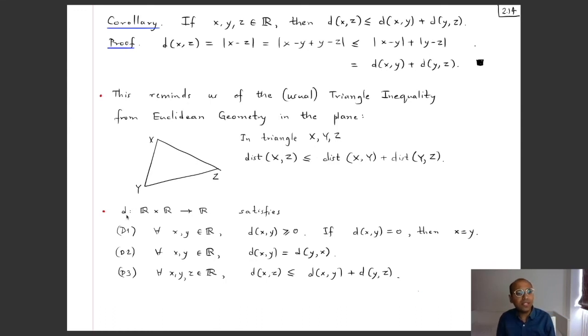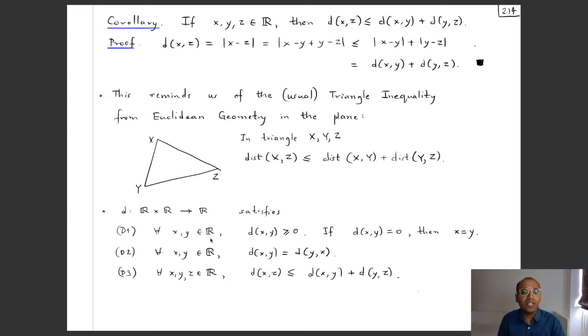Now, this distance function that we have takes two real numbers and tells you their distance. So the distance between x and y is the mod of x minus y. That function has these easily verifiable properties. I just list them because these will play a role in MA 203. So let's look at these as some curious properties right now. I label these three properties as D1, D2, D3. It's a list of properties which is satisfied by this distance function.